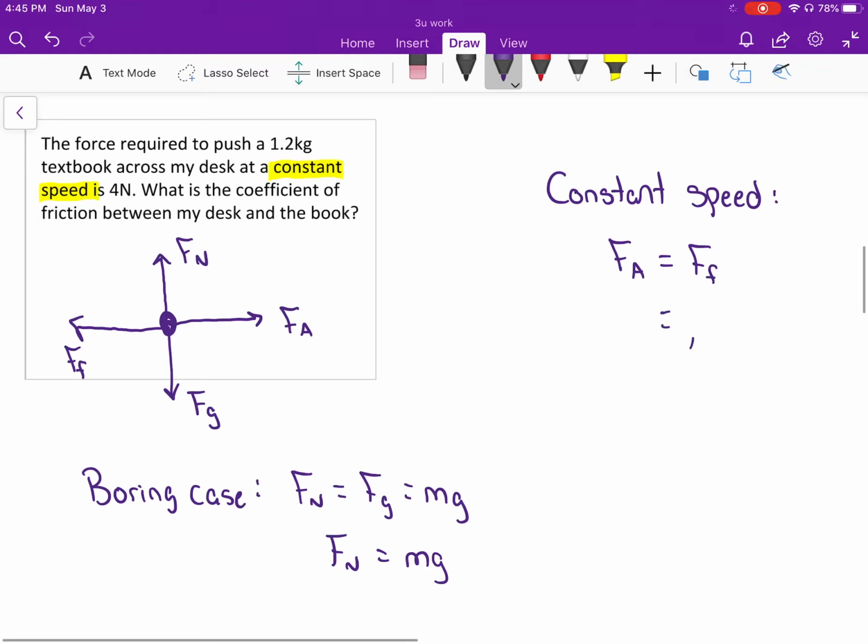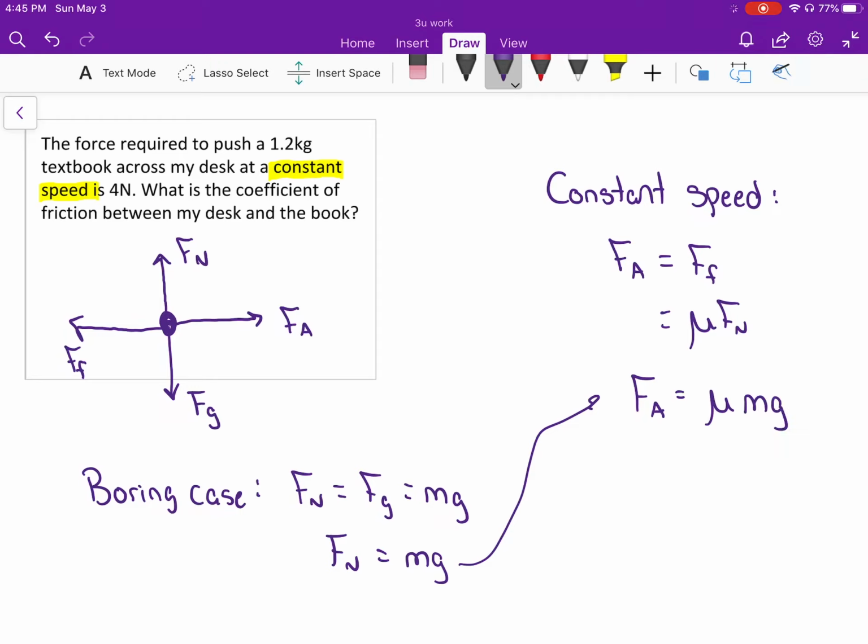Friction is always, always, always mu times Fn. We just did a little bit of thinking down here to say that Fn is mg. So that tells us that if we do that substitution, the forward force must be mu times mg. In grade 11, we're going to see this often. The friction force is going to end up being mu times Fn, and the Fn is going to end up being mg. So we're often going to get that mu mg expression.